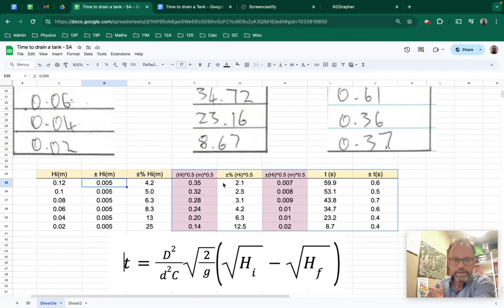Okay, this is fiddly. What is the uncertainty attached with the square root value? Well, because we're square rooting the HI, we basically halve the percentage error. So that's why 4.2 has become 2.1. That's why 25 has dropped down to 12.5. And what is 12.5% of these values, or 6.3% of that? That is this value here, and that's been rounded to one significant figure. So there is your data.